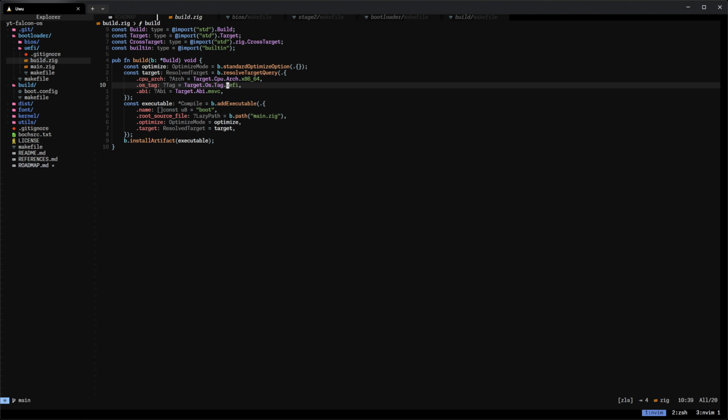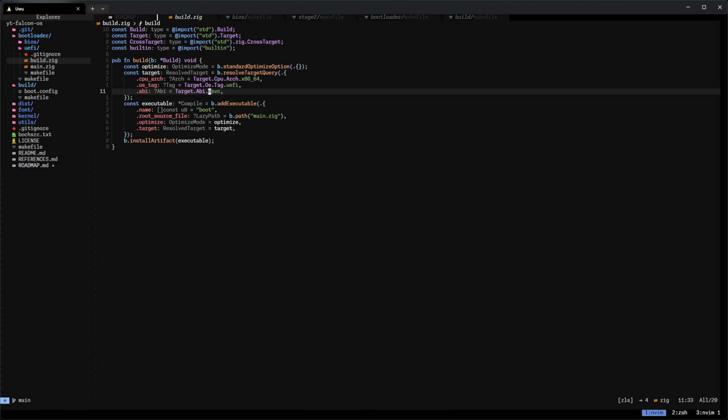Instead of us making a UEFI entry point, as the spec says to do, that takes an EFI handle and a pointer to a system table, Zig handles that for us behind the scenes, and we just need to make a simple Zig program that has a main function in it, and we can get the system table and other handles from Zig.